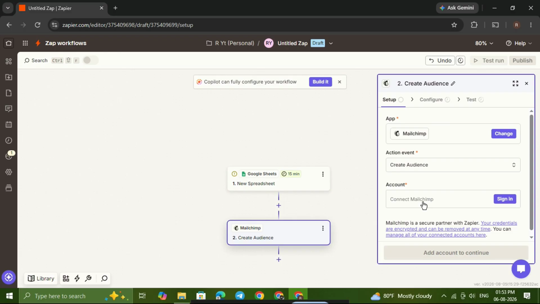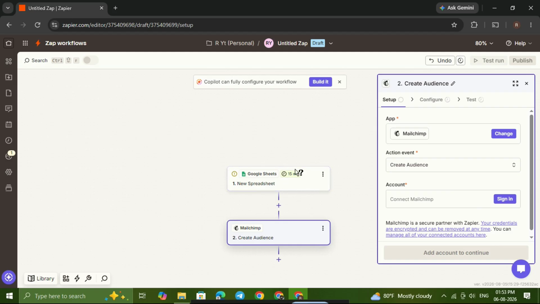Once your trigger and action are connected, click on Build It at the top to move forward. This is where you review the workflow and make sure everything is set correctly. If Zapier asks for extra details, fill them in carefully so the automation knows exactly what data to send and where to send it. Before you publish, always run a test. Click on Test Run so Zapier can check whether the workflow works the way you expect. Testing is important because it helps you catch mistakes early, before the automation goes live. If something does not work, you can go back and adjust the trigger, action, or account connection.